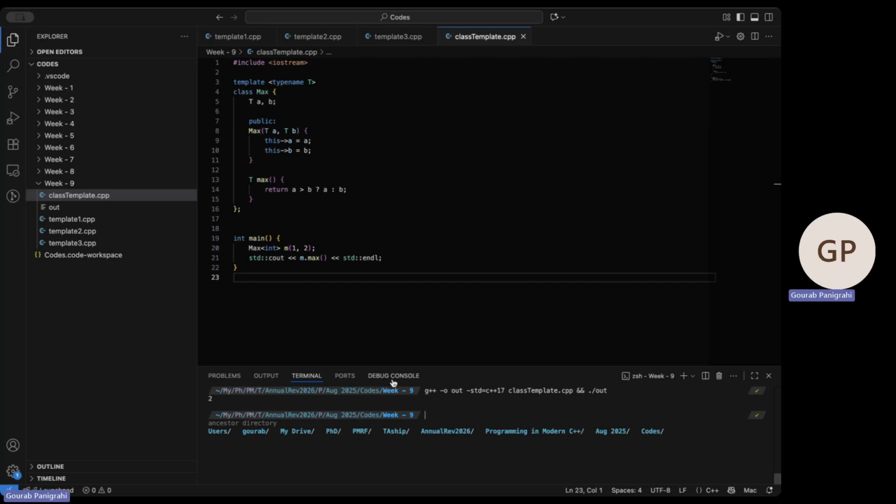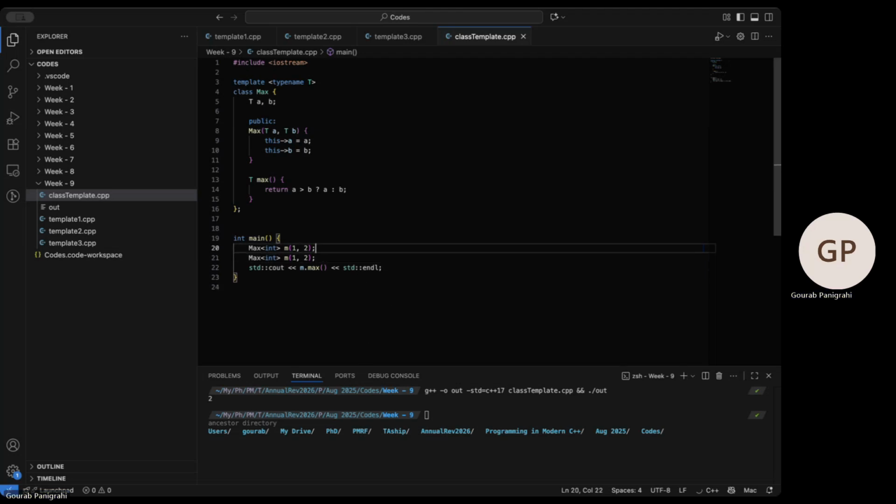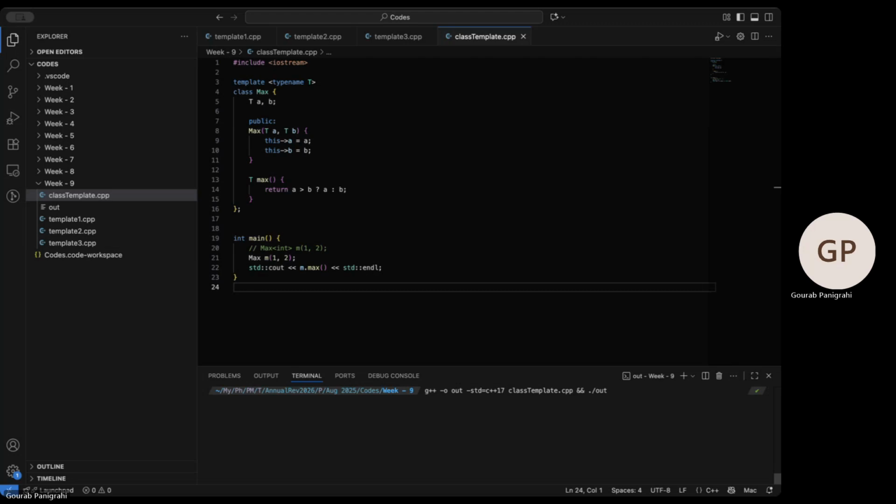Right. So like I was saying, you have to pass the template parameter while constructing the class. Let's say one doesn't do it and just constructs it plainly. That also sort of works.